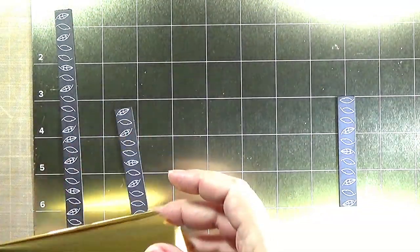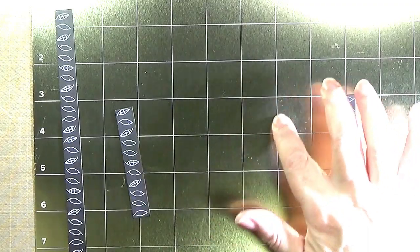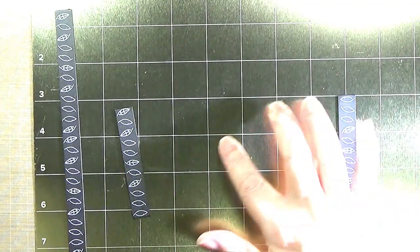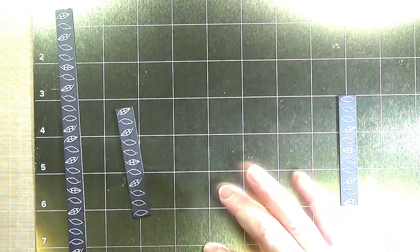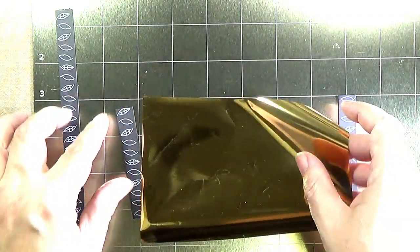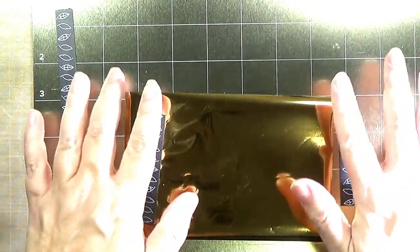The other thing I like about the We Are Memory Keepers Foil Quill Magnetic Mat is it's perfectly smooth. These lines are etched into it somehow so that you can't feel them in any way, shape, or form. So it's not going to interfere with transferring foil to a project by going over bumps.